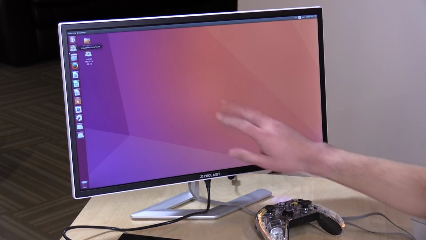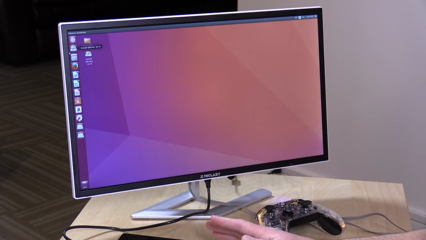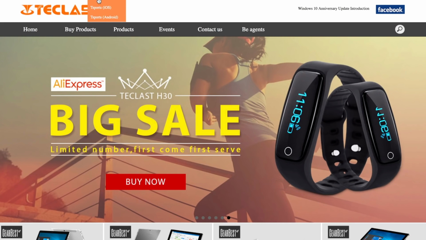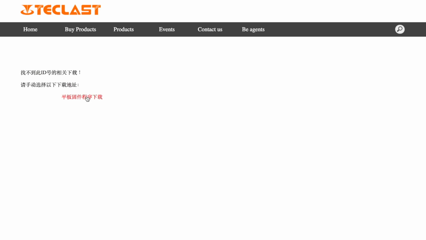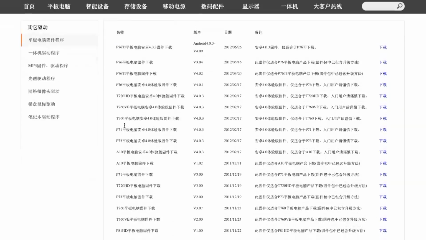Now, before we close out, I do want to give my usual warning about these off-brand PCs. You may get good support from GearBest in the early days after the sale, but the manufacturer may not be there to help you if something happens down the road. And the reason is that these companies do not have a presence throughout most of the world like some of the major name brands do. So you'll have to go onto their website. They do have some English on their website, but a lot of it begins to revert back to Chinese once you start getting into the support area. So I'm not sure what kind of long-term support you will get on this.